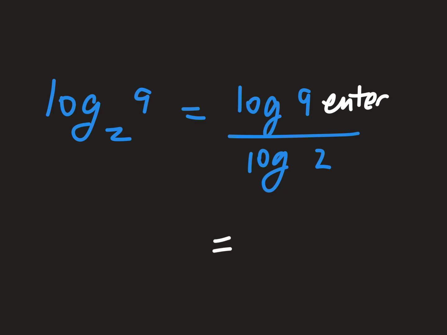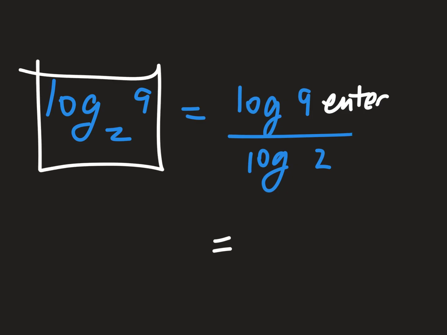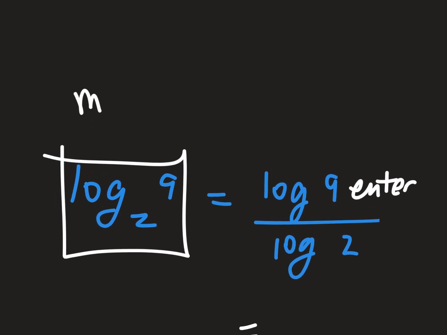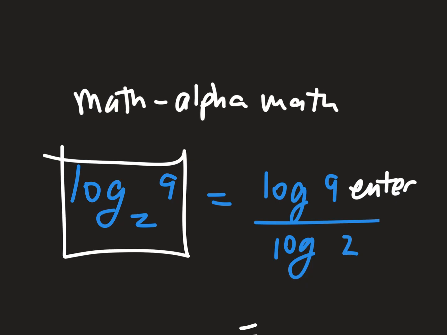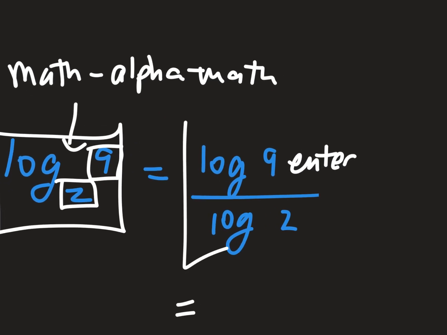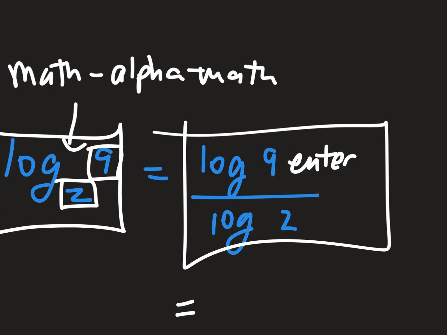Good. Now, you want to know the faster way? Some of you guys have newer calculators that you can do this faster. This is one of those moments where some of you are going to realize, oh crap, my calculator's not as good. Hit this series math button, then alpha button, then math. Math, alpha, math. You'll see a little log with the boxes that pop up. If you don't see this log with the boxes that pop up, you got the old calculator and you have to do it this way. It's not that hard, but you either have the new calculator or you don't.